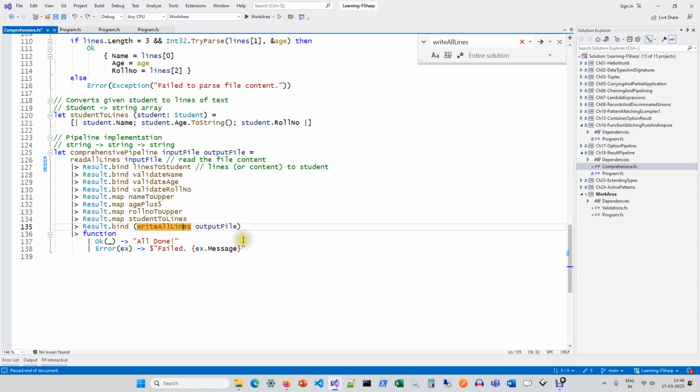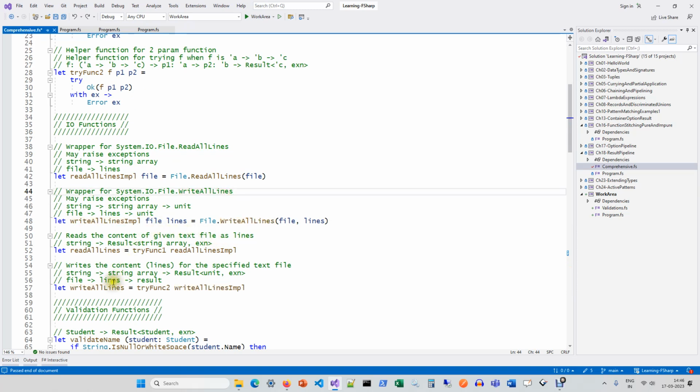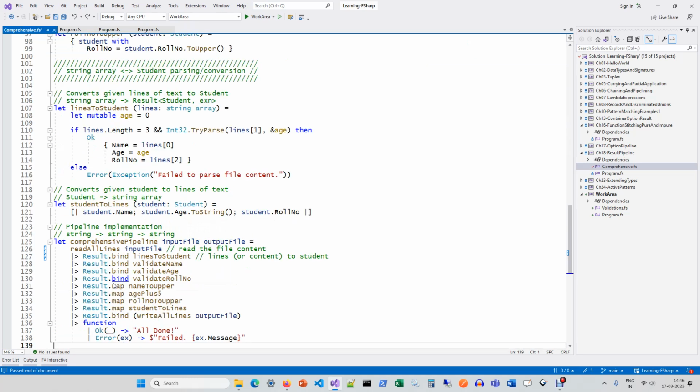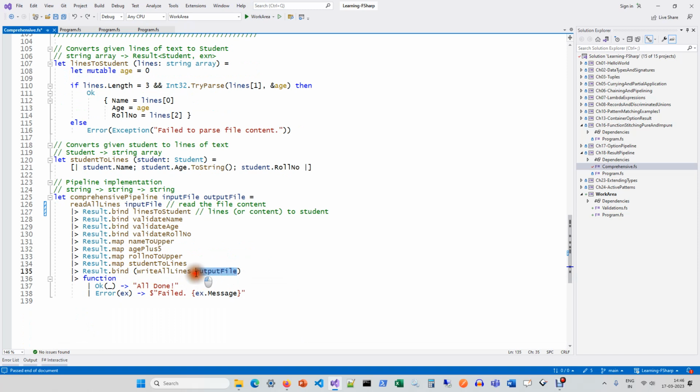So write all lines has two parameters. It needs the file name and the lines. And so I am partially applying this, and the lines is coming out of the bind, from the output of student to lines, which is producing the result of string array or exception.